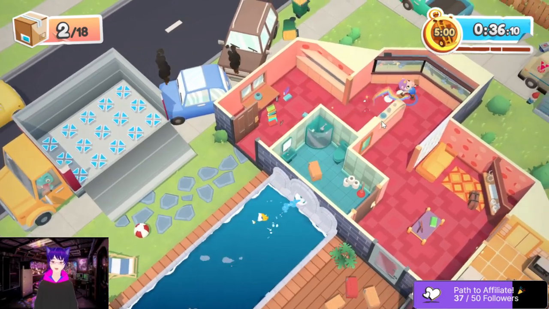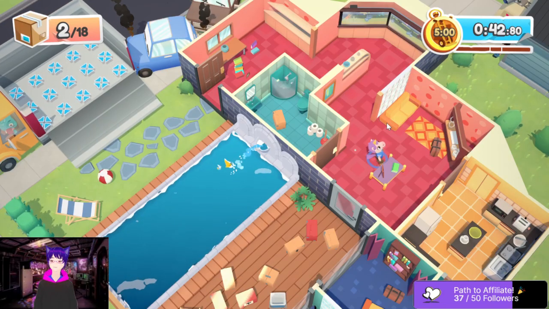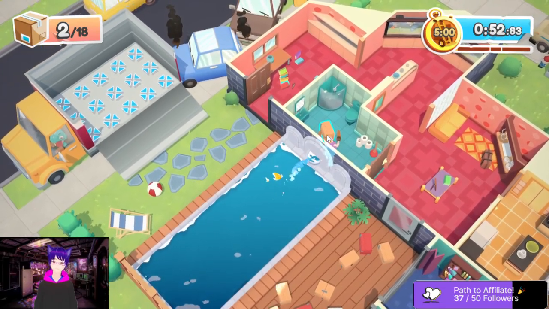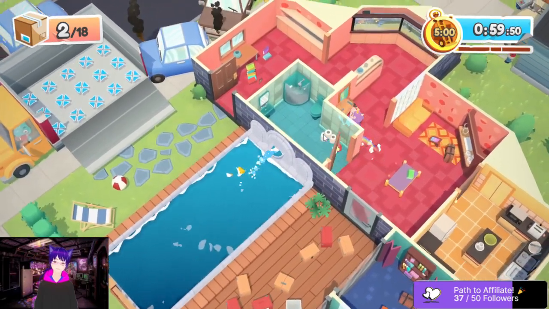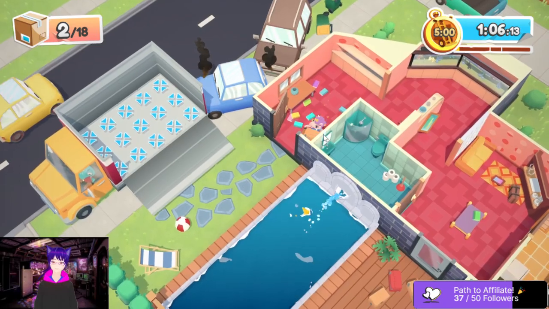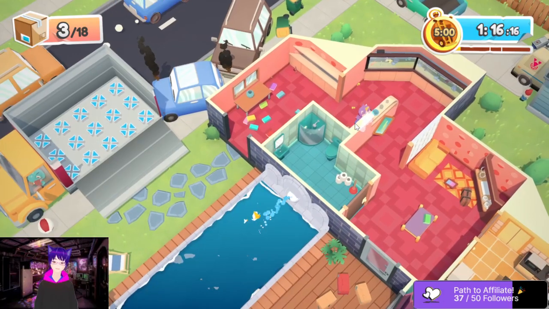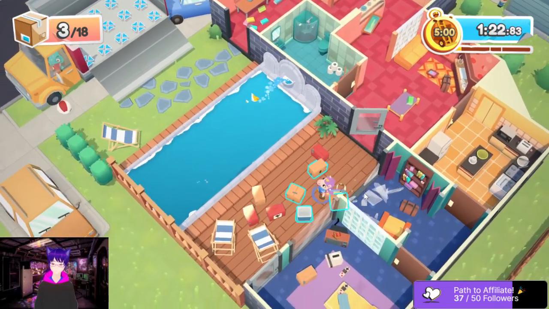How about that iguana co-driver thing of mine? It's out of the truck and would actually help. Come on! I should just be yeeting all of this stuff over the pool. I don't think I can... I have to get over there first. But it specifically, I think, wants me to eat stuff.